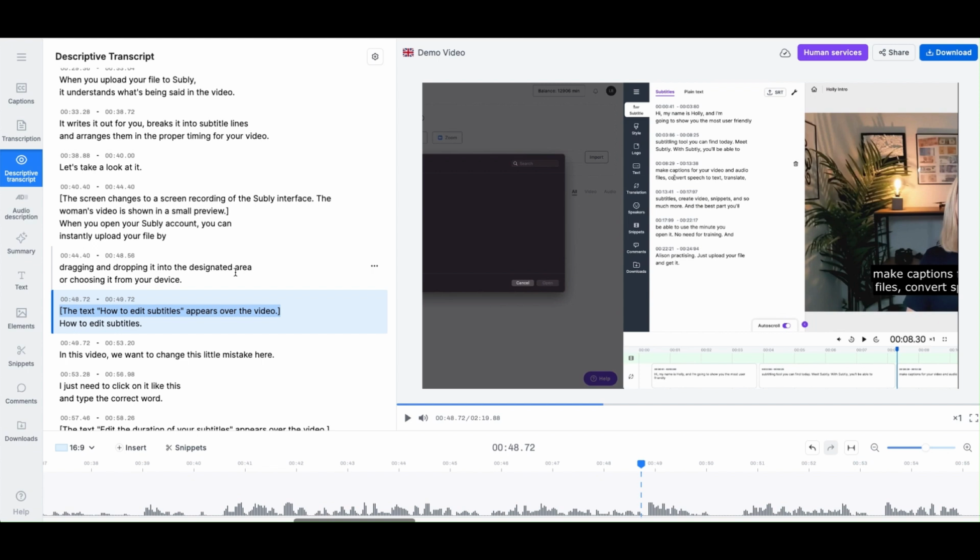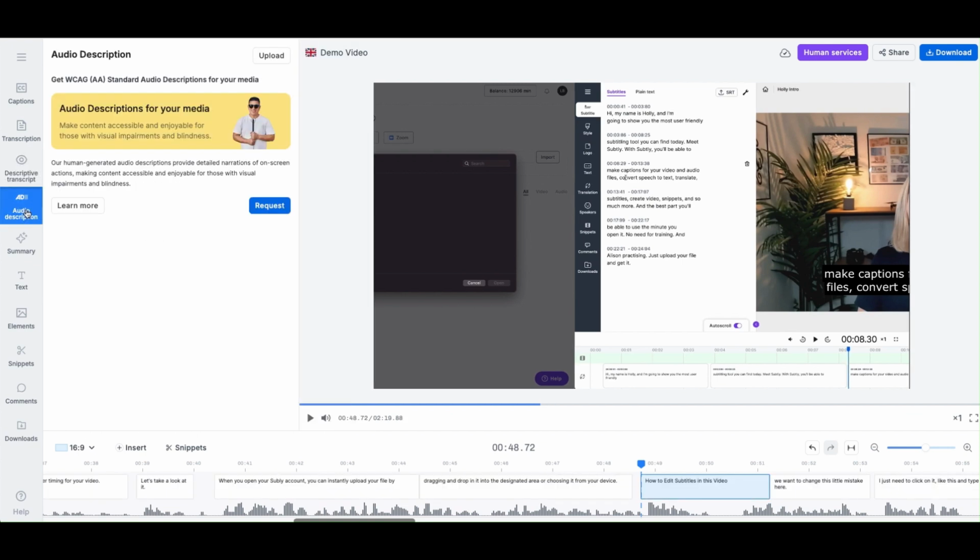We then come to audio description. Now, at the moment, as you can see, this is a request button. We are in the process of building automated audio description, where we will write the script, embed it with the captions to make sure there's no overlap. You'll then have the option to pick your AI voiceover for recording the script, and then embed it into your content. We're due to release this around mid-October time, so if anybody's particularly interested in audio description, I'd be happy to share more about this as that gets released in the future.